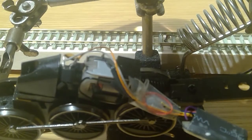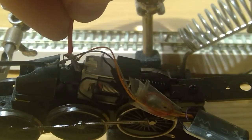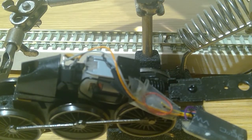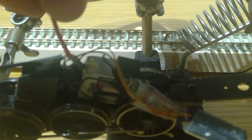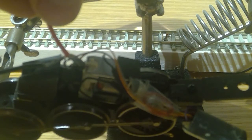Let's get my wires the right way around. Apologies. Maybe my contacts are not that good. No, I've actually lost power to the DCC system. So, back a second. There we go. Turn that back on. That would help, wouldn't it? So, now let's give it another belt. There we go. Still fairly sedate.